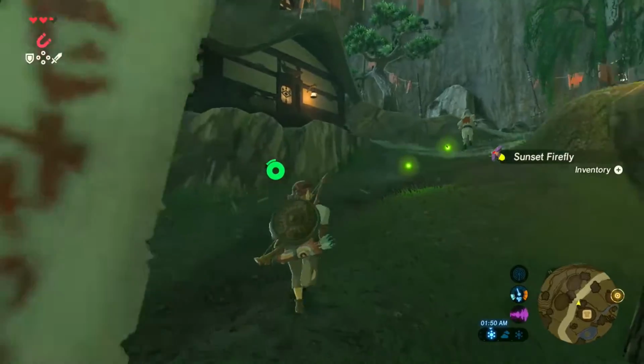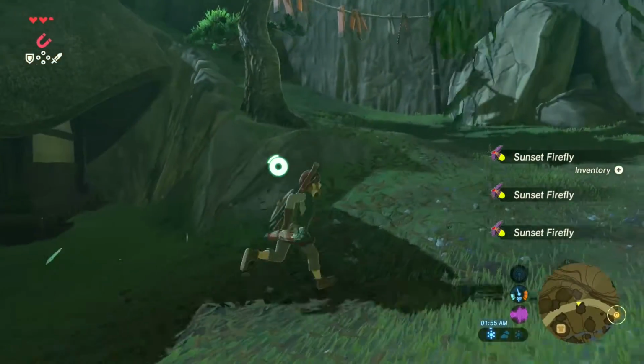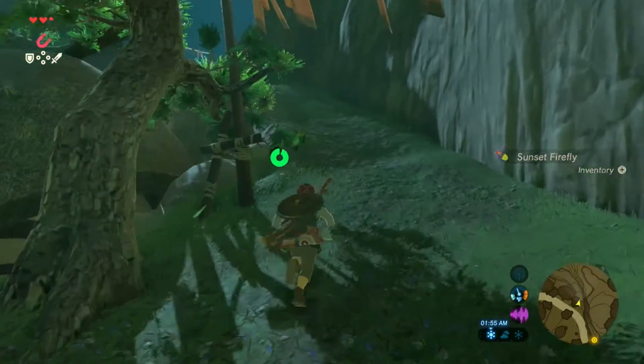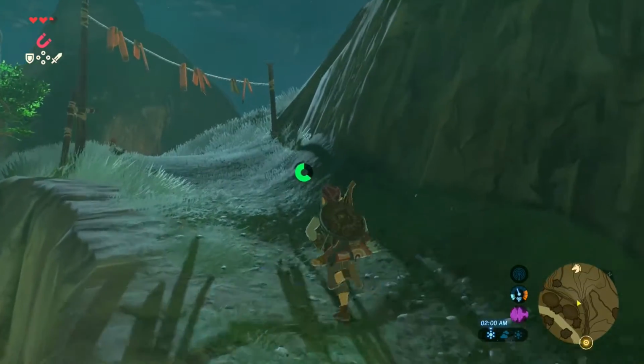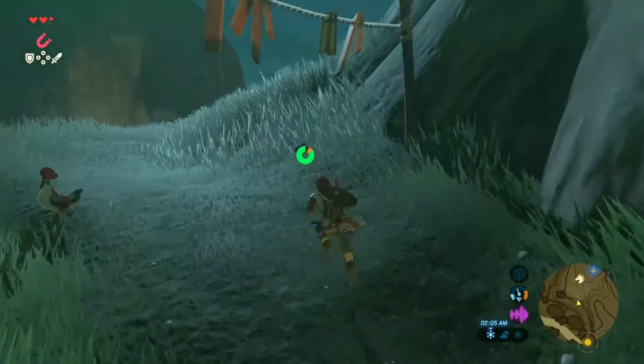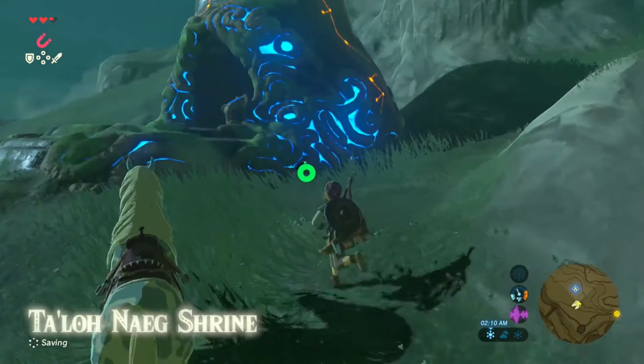But anyway, there's some sunset fireflies that we're going to be picking up on the way here, and I was a little bit surprised those things didn't run away. Normally if you run right into them, they just kind of fly away, so that was kind of cool. But we'll be running back up here to the shrine, and we're going to want to actually complete the shrine in this video. So the shrine is basically the game's combat tutorial.